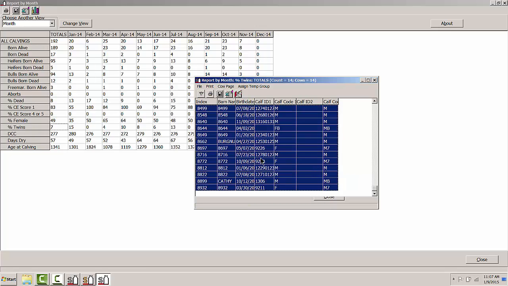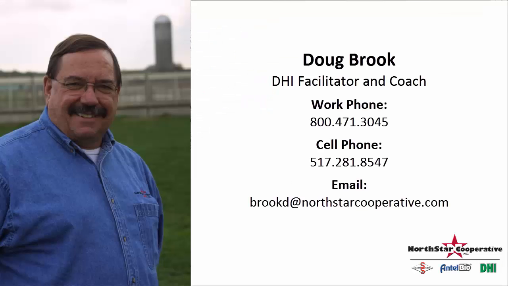I can then use some other standard reports and other analysis reports within PCDART to look at just those cows that have had twins in the past year to see if their production levels and or health conditions might be the same, or there may be some issues that have been involved with those animals just because they had twins.